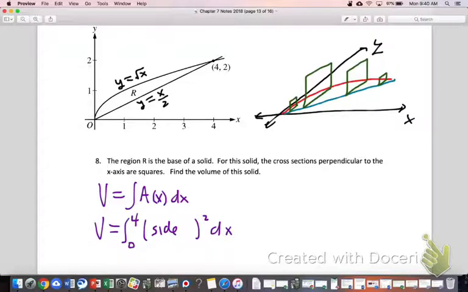The functions, agreed, because you can see that basically the square starts at the blue function and ends at the red function, right? So then how do we use the two functions? Say again? Red minus blue. Red minus blue. Yeah, wouldn't that give you that length? That would then give you the other side lengths of the square, because it's a square. They're all the same length anyways. So I would go red minus blue. That would give me root x minus x over 2.